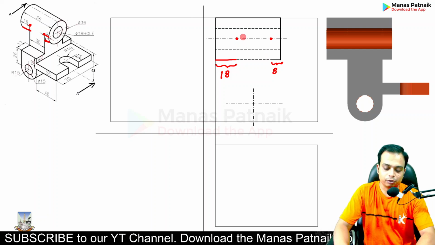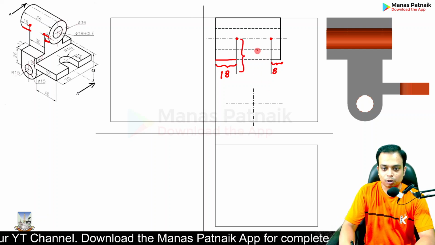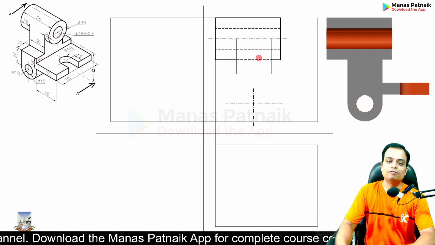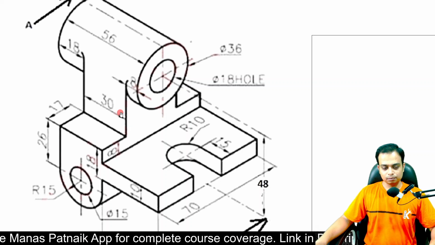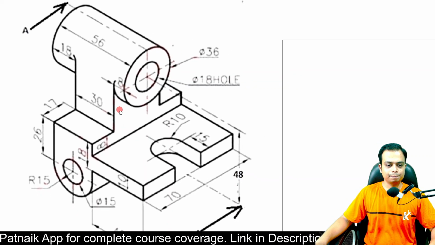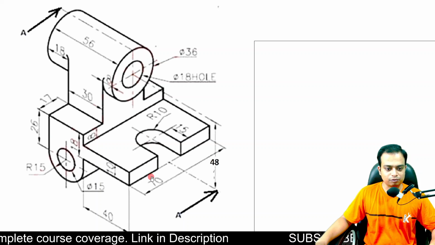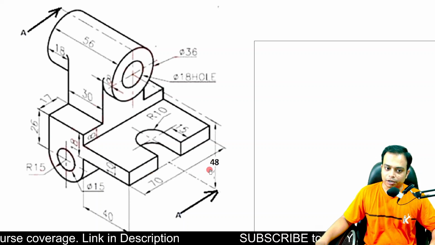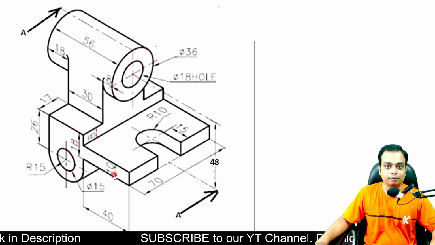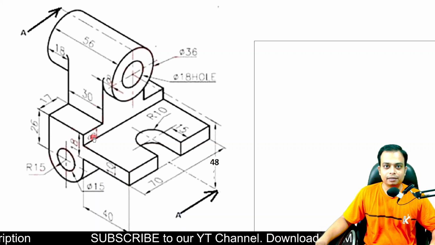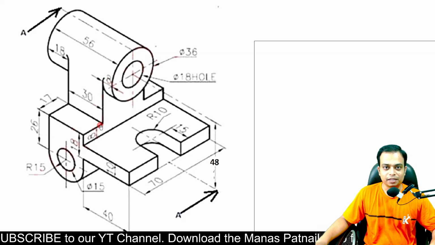Now what you need to do is drop 2 lines vertically in the downward direction. Sir, but again the problem is, what is this length? We can work out this length. Let me zoom into this. Zoom out slightly. Okay, from the center to the base of the plate, 48 minus the thickness of the plate. 48 minus 10 will give you 38, minus this 8, 30. So this distance, right from the center line to the bottom, is 30.